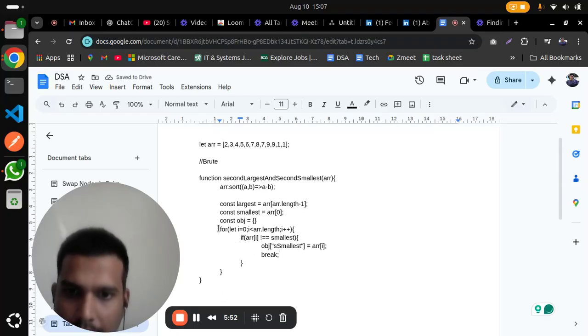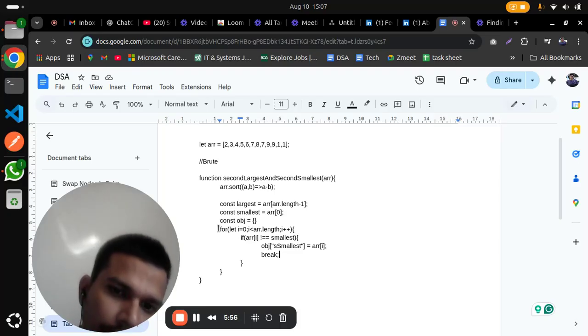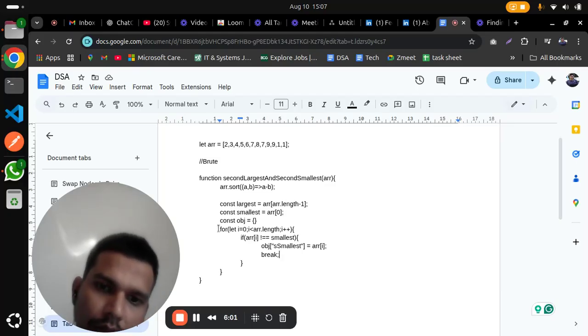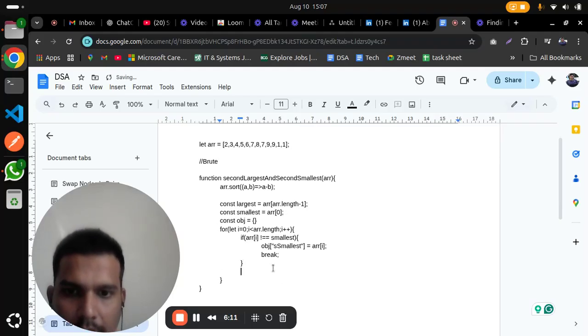And same thing we can do here. Let me think about it. Array dot length 0. Array dot length -1. So we can do the same loop as well.